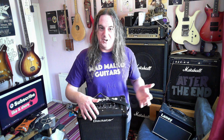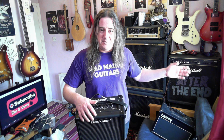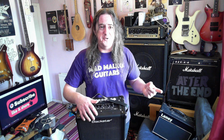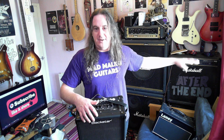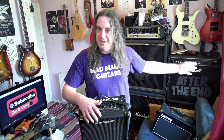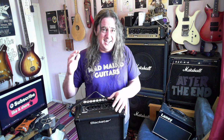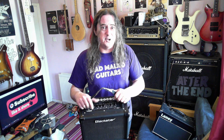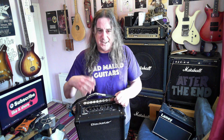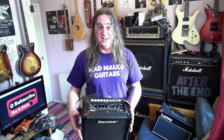as opposed to a bass amp, which, obviously not 100% the way, but basically what you really want is just taking the sound of your bass and making it really loud. That's kind of it. Obviously there are EQs and distortions and all these things you could put on it, but ultimately you just want it to be exactly what you're putting in, but many, many decibels louder. Whereas a guitar amp, that's not really the case. You need to have the sound, and then it needs to be louder. And this can do the sound.